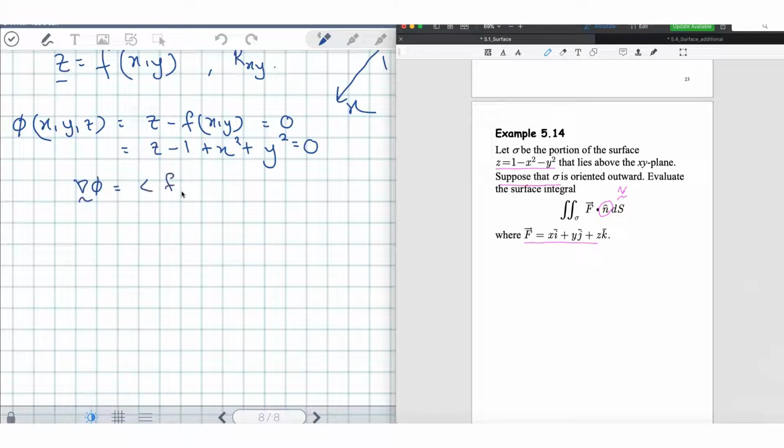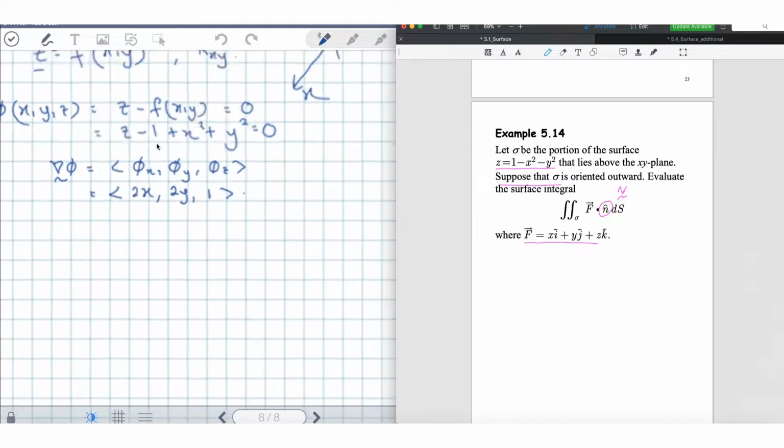Where you have phi x, phi y, then phi z. Okay, so differentiate phi with respect to x. So differentiate all these scalar functions with respect to x, 0, 0 to x. So you have 2x, and with respect to y, 0 to y plus 2y, and for phi z, this is only the z, so we will get 1. So that is your grad phi.